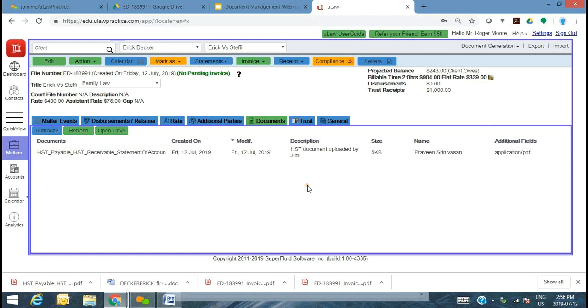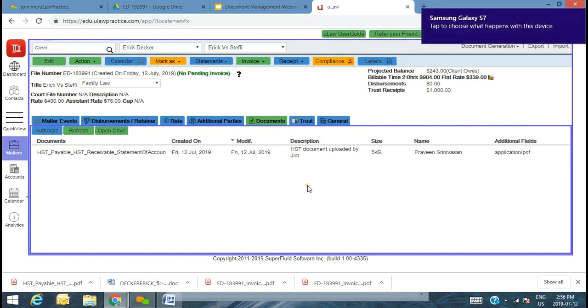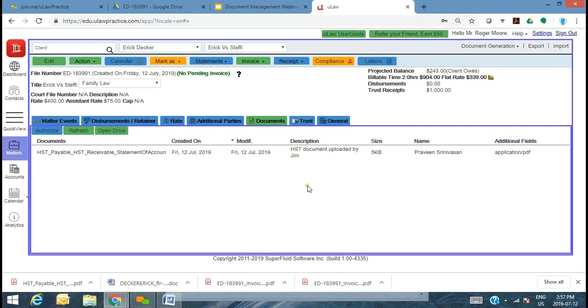Okay? The other cool thing about the fact that it's connected with Google Drive, and the same thing applies to OneDrive as well, is you can do this right from your mobile phone. So if you've got the Drive app downloaded onto your iOS or your Android device, you could basically go in, take a picture. So basically, as we speak, I'm taking the picture of something that I have here in my office. I've just taken that picture and I've uploaded it into the Drive.